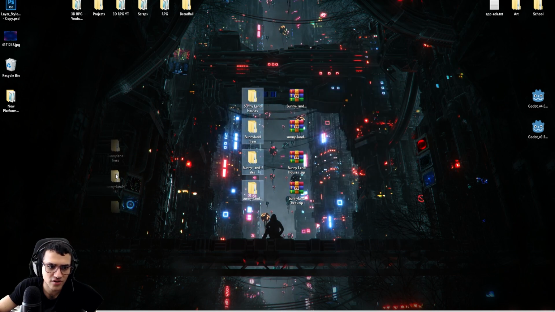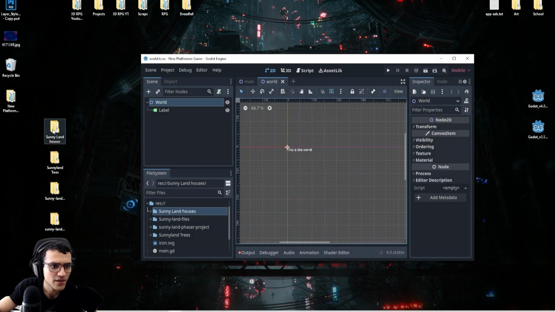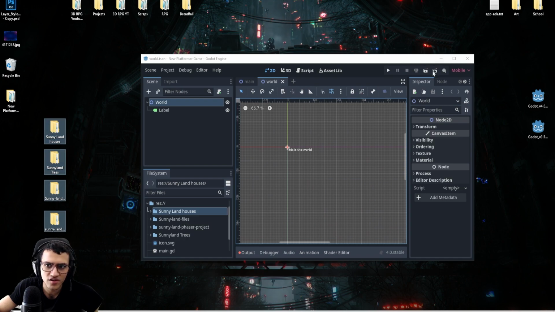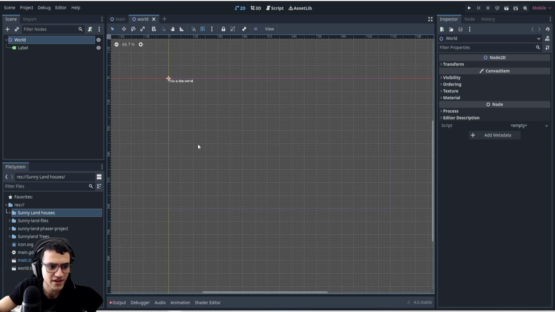And then from there, what we're going to do is select all 4 of these files, open up the project that we have, and we're just going to take all of them and drag them in. So once you've dragged them in, as you can see, I've already done that. Here, there are my 4 files. And once you've done that, that's it.